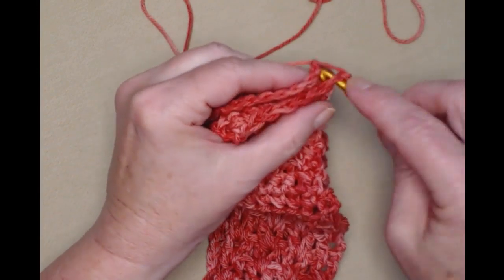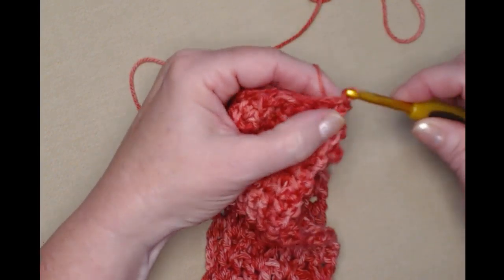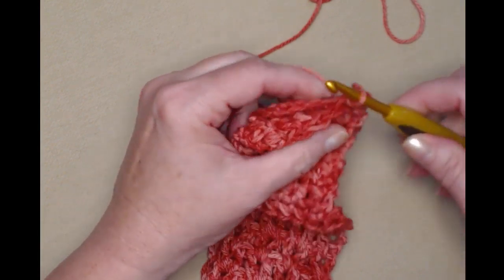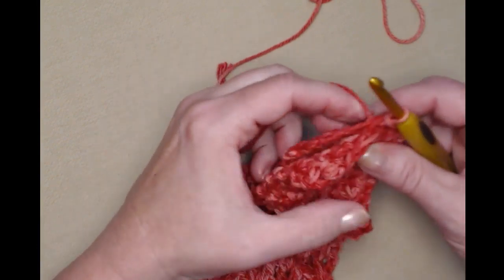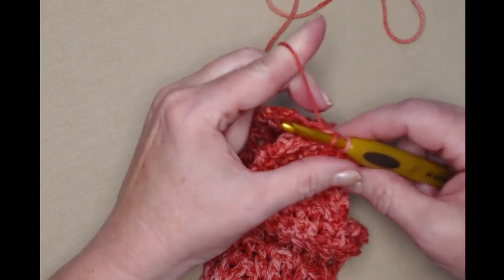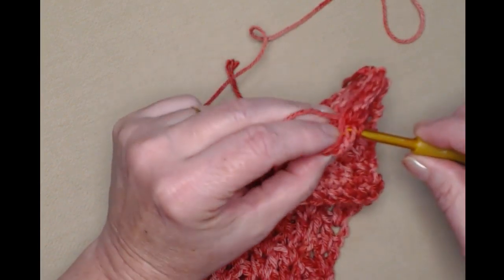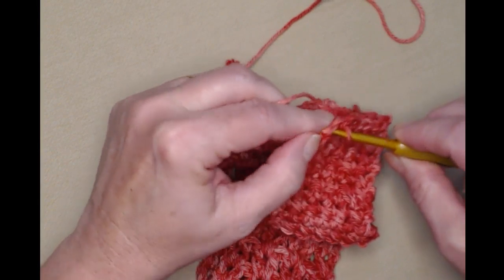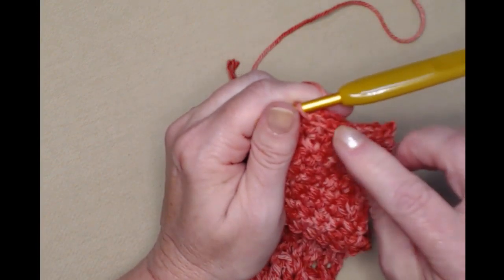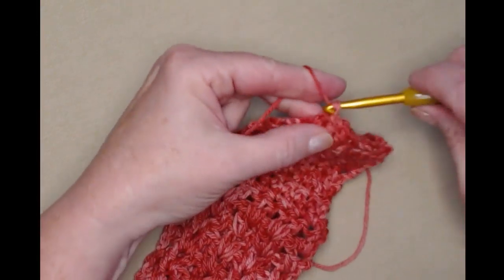Okay, let's go through the first stitch. Get around that string there, pull it through, and then pull that loop through the loop on your hook. And we'll do this all the way across, going through both sides. There we go. You may have to ease it in a little bit to line it up like I'm doing, but you should have 7 and 7 or 9 and 9. There's my stitches. 1, 2, 3, 4, 5, 6, 7. And we'll cut our yarn and tie off.